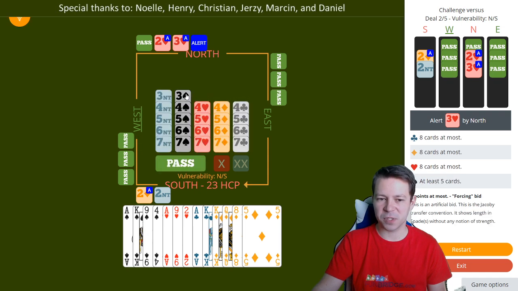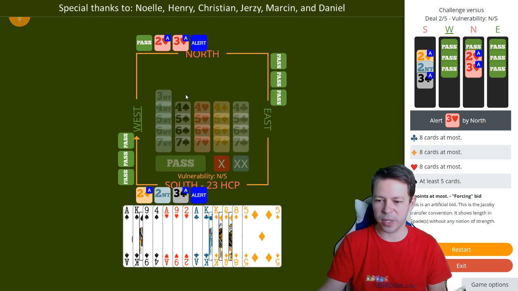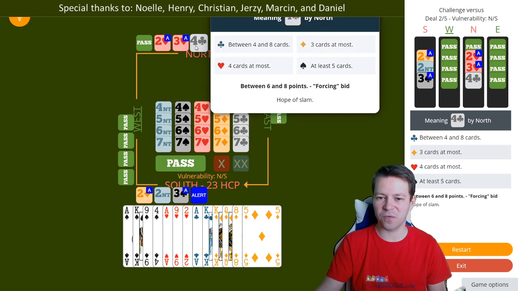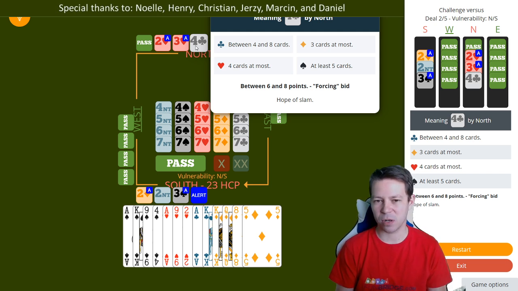Partner bids the transfer the same way. Again, in here we can show 3 spades, but the description is 24 plus. And partner bids 4 clubs. So suddenly it's different information, and it's showing a natural hand. So partner has 5 spades and 4 clubs. And suddenly this is a big difference.